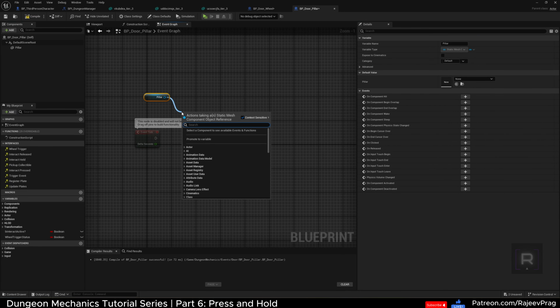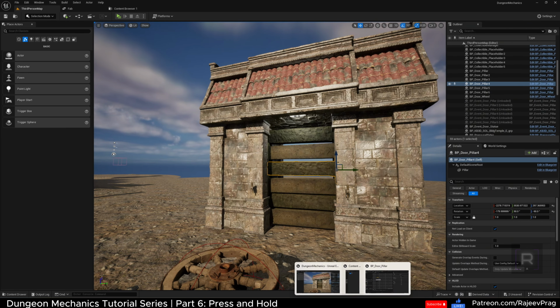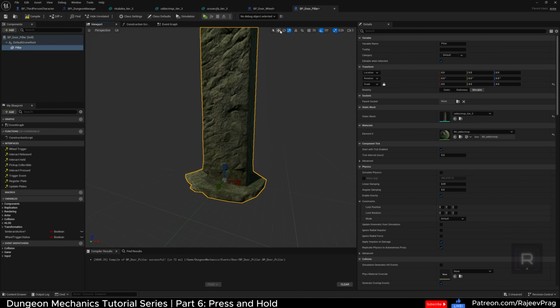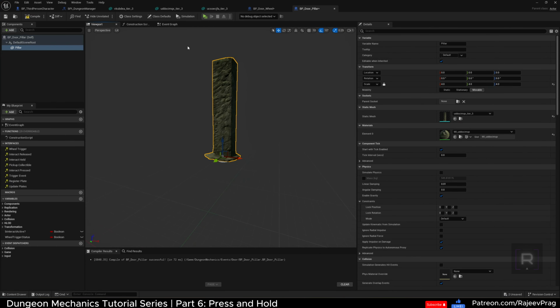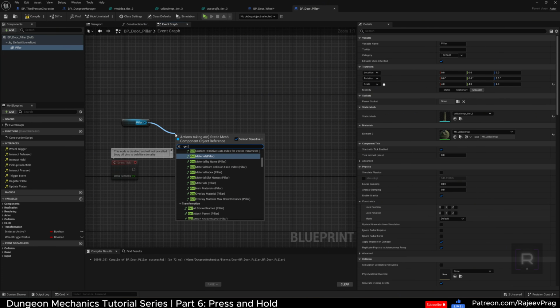We're not going to get our world location and then move it down the z-axis because this is no longer on the world z-axis. This is actually more of a relative z-axis. So we're going to use the relative location, because z-axis in the world is up and down, not left and right. Although the z-axis in our blueprint is up and down, this is relative to this BP only, not relative to the world. So we're not going to get the world location.